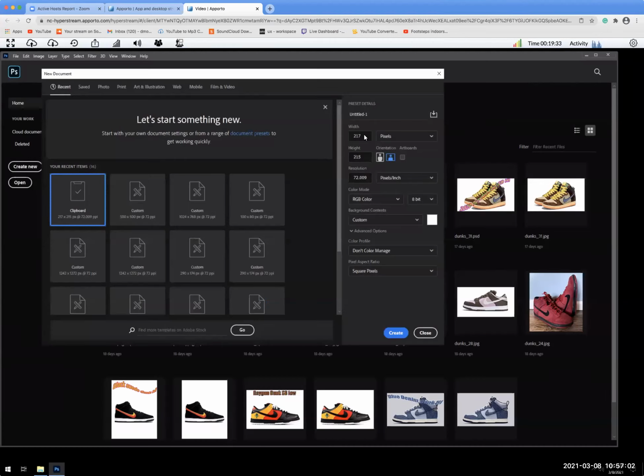So I'm going to create new. Because we're editing for HD video, we're going to go 1920 wide by 1080 high. We're going to do 72 pixels per inch. And as I said before, we're going to do a transparent background. So 1920 pixels wide by 1080 pixels high, 72 pixels per inch resolution. We are always working in pixels. We never work in anything else, as it will just cause giant files that we do not need. Transparent background, and I click create.